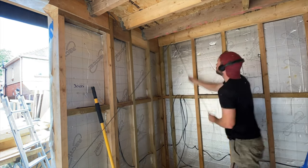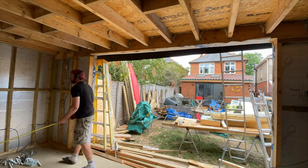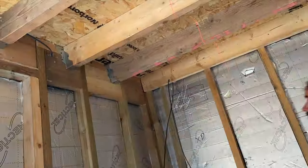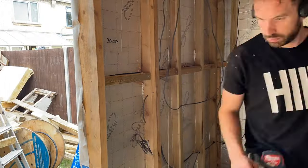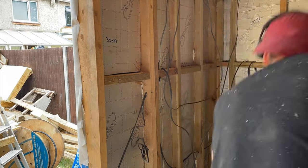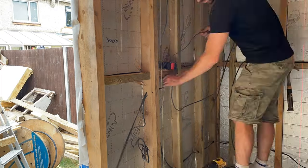You don't want any cables poking through beyond your plasterboard. This is just before I put the insulation in the ceiling, so I'm just trying to route everything over to where I want the switches to be. The switch is just as you come in the door, and I've also got the mains board over in one corner.